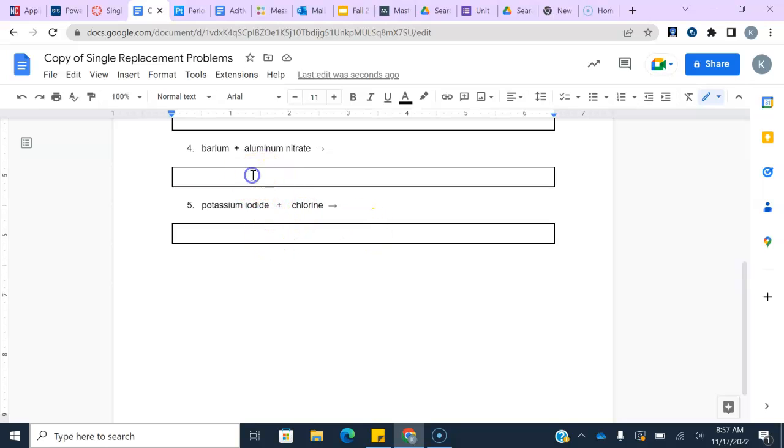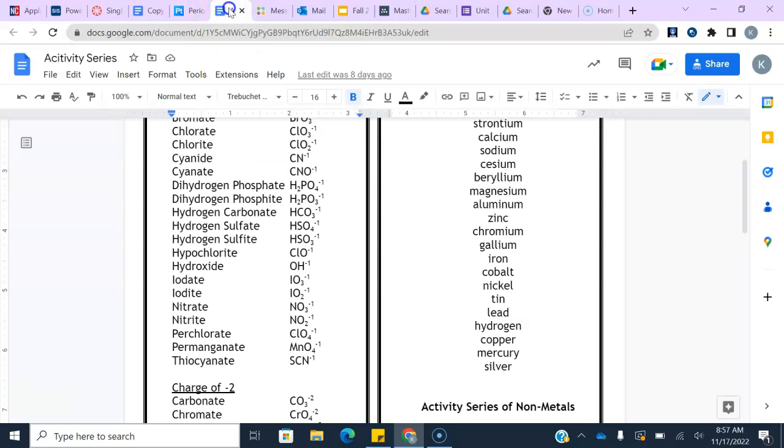So the biggest thing I'm seeing with number 4 is that we still are just not paying attention to where it says nitrate here. A lot of you guys are putting N instead of NO3. Remember, if it ends in ATE, it's polyatomic. Again, everything in this class comes back. It builds on itself. So if you're not remembering the ionic bonding, covalent bonding, you need to go back and refresh yourself, because the minute you see ATE, that should tell you, oh, I need to look up my polyatomics, okay? So this is a single replacement.